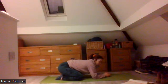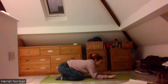Okay, so we're going to come back into our box position in a moment, and I've got a fun little challenge for you if you want to give it a go. Okay, but we're all going to start in our box position. So back of the head lifted, shoulders down, tail tucked underneath, tummy drawn towards the spine. We tuck the toes underneath and we hover the knees off the mat. So we're coming into that kind of baby plank position, tight tummies, hold that for as long as you want to, and then lower the knees down before you reset.